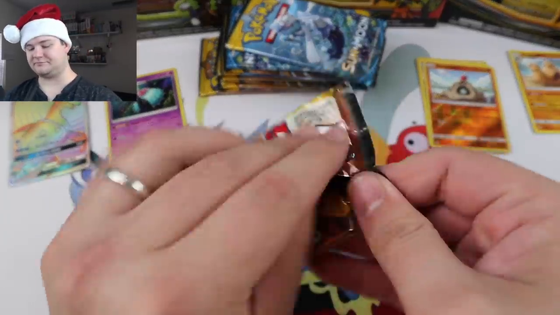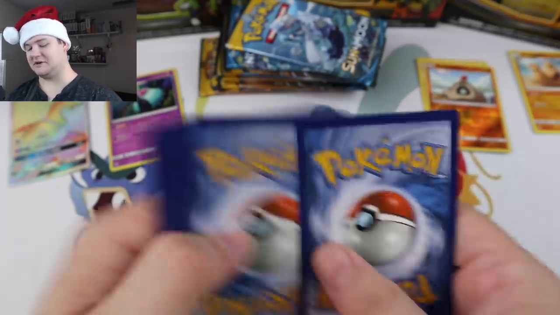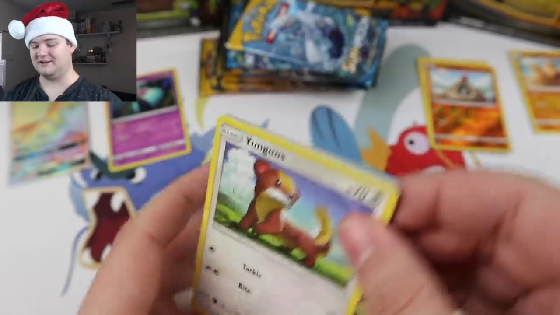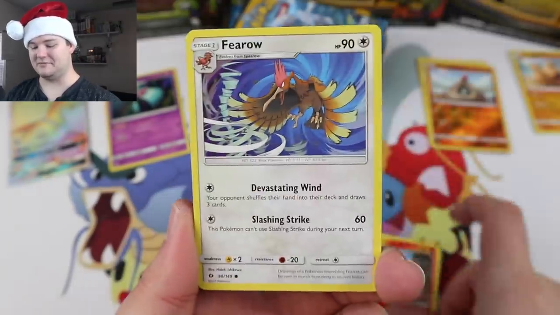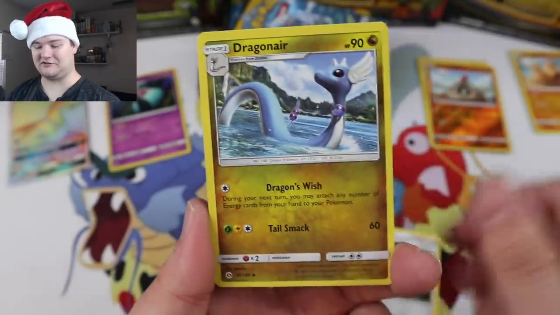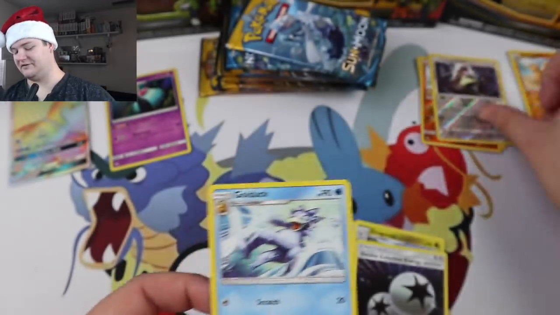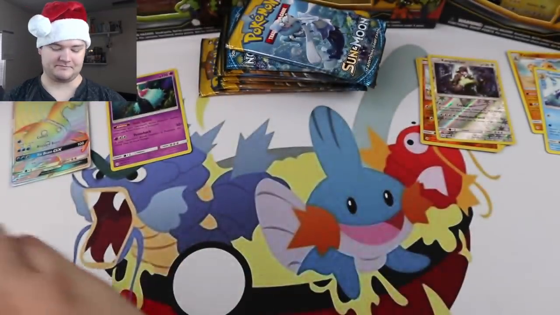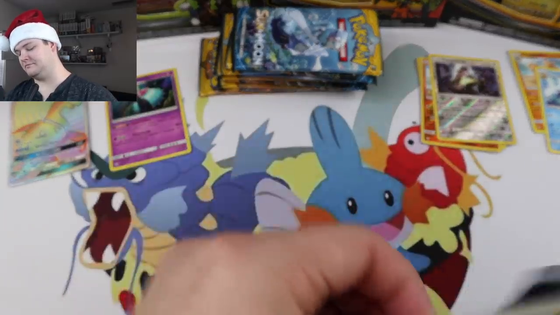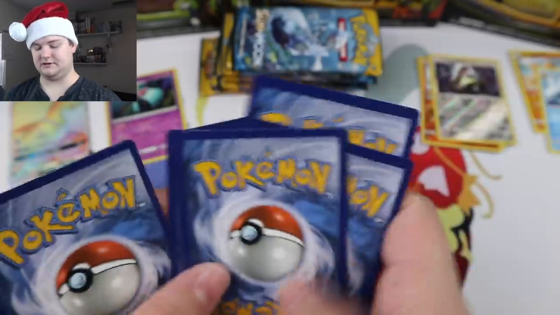Alright, moving on. I really would like to pull that Ultra Ball, especially on a Christmas opening like this. That would be really cool. It's like it waited all year to come to me. To be pulled. It waited all freaking year. That would be really cool. Kangaskhan, reverse, and a Golduck regular rare. Okay. 1, 2, 3. Energy. There we go.